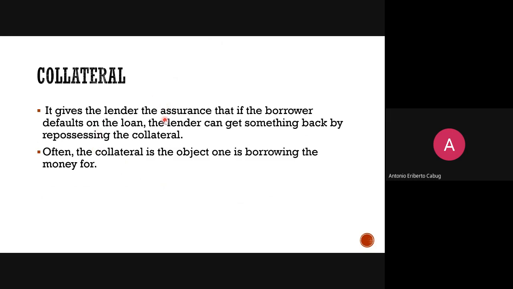It gives the lender the assurance that if the borrower defaults on the loan, hindi siya magbabayad, the lender can get something back by repossessing the collateral. Often, the collateral is the object one is borrowing the money for. So kapag may collateral, tinatawag natin yan secured loans. No? When there is a collateral, we call it a secured loan.